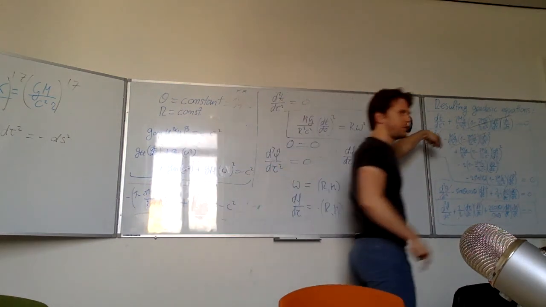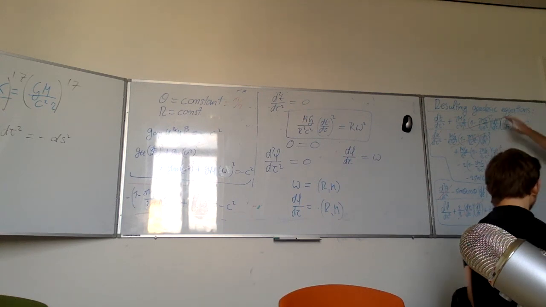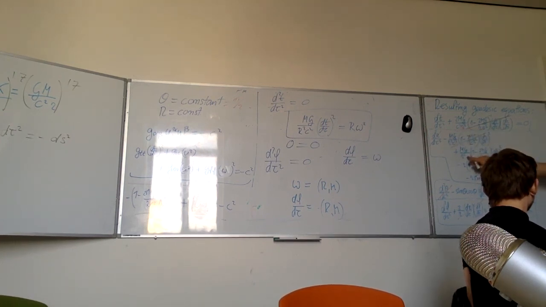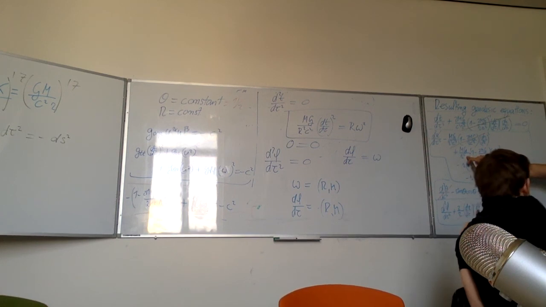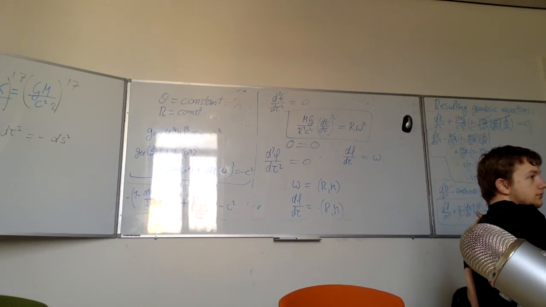Let's go here because I still have it here. Let's say the guy who's doing the measuring is not the same guy who's doing the orbiting. Then all of this would still hold, just the R. But let's look at this one. There was an R here. That's the R of the measuring guy. Then this R would have been replaced by the measuring guy's R, and we replaced it by the orbiting guy's R because we said the orbiting guy is the measuring guy.